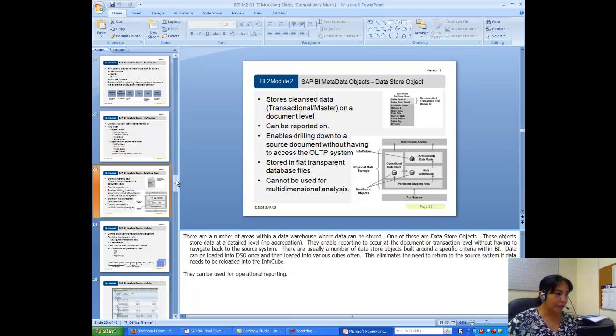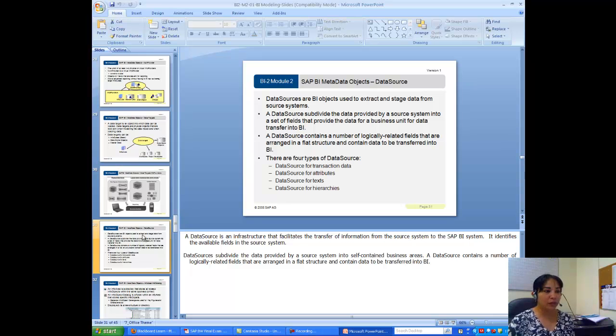Data sources basically means where from, or it's an infrastructure that facilitates the transfer of information from the source system to the SAP BI system.